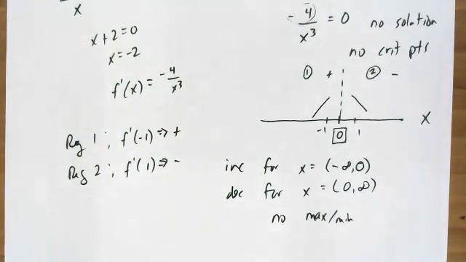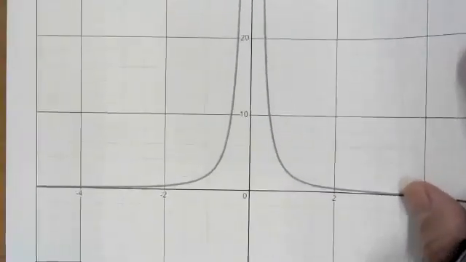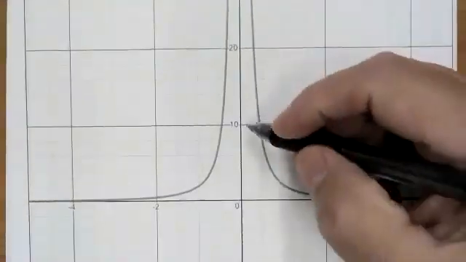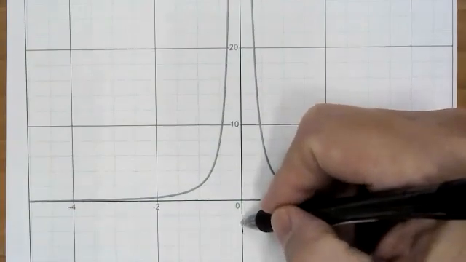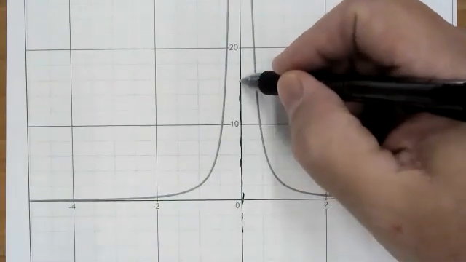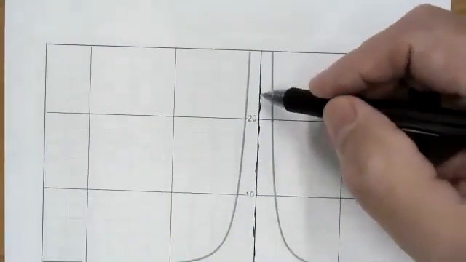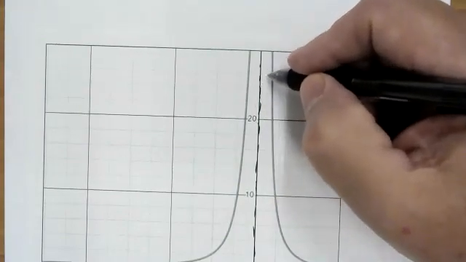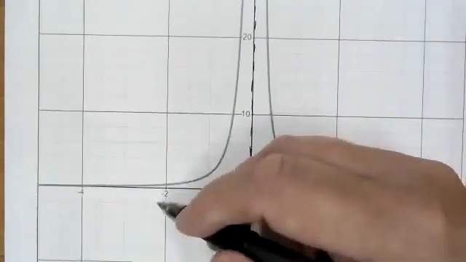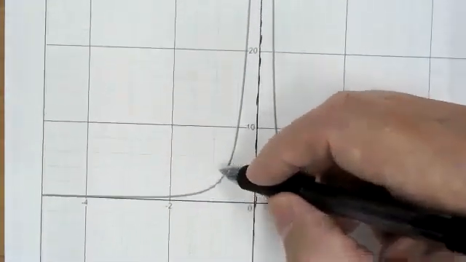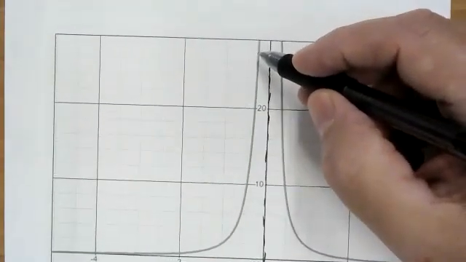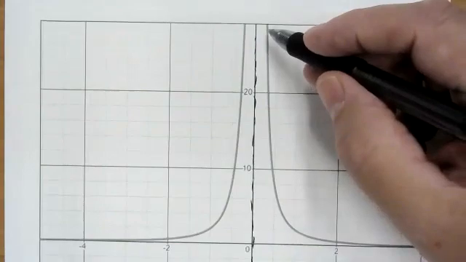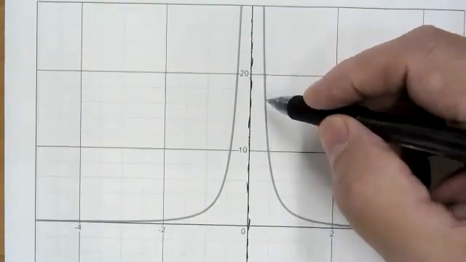Now, actually, I have a graph of this function, and we'll see if we look at the actual graph whether it makes sense. So here's what it actually looks like. So you can see here, it's like we have a vertical asymptote at x equals 0. And you can see here that as we go up, these lines are getting closer and closer to the asymptote, but they're never going to touch it. And you can see here it's an increasing function, and it keeps increasing. And then as soon as we jump over the asymptote, all of a sudden my function is decreasing.